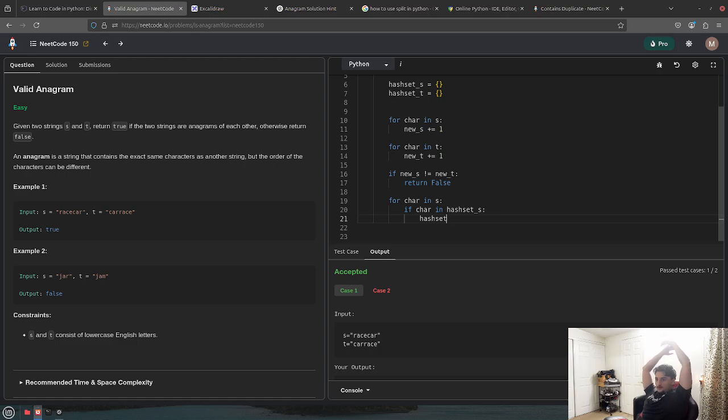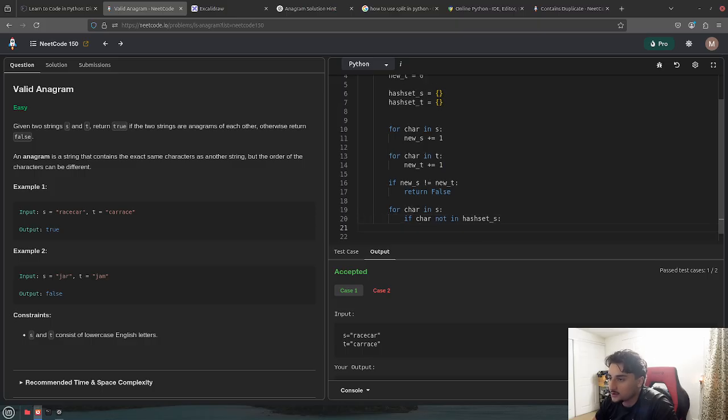For characters, if character not in hash set, we would like to add that character, that value, in the hash set.